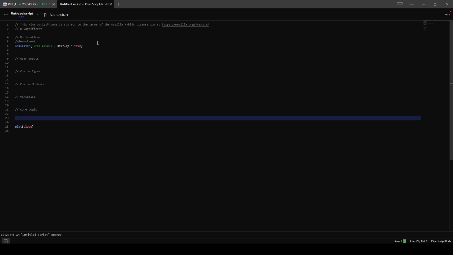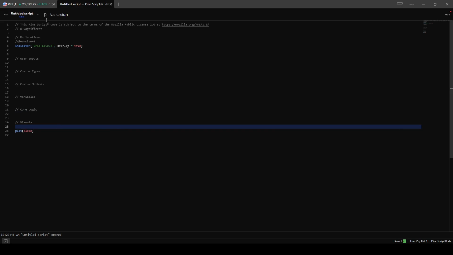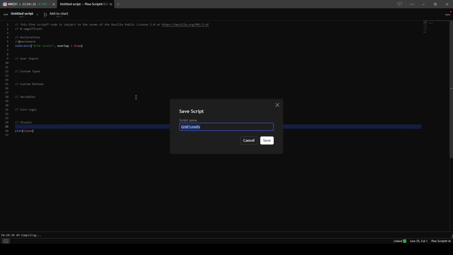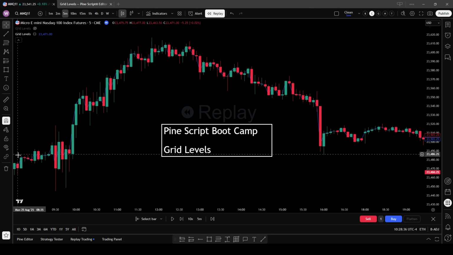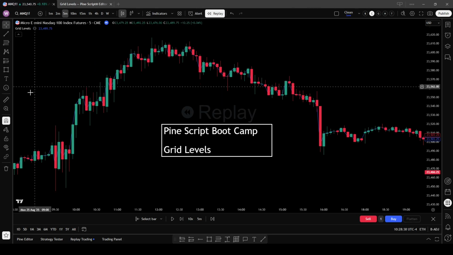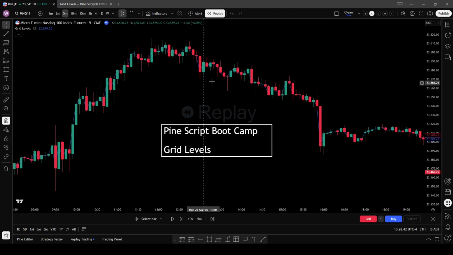Then our core logic, then our visuals. So let's go ahead and save our script. Save it as grid levels. We'll add it to the chart so we can take a look. It is on the chart, it's working properly, and it is plotting just the closing price. All right, we're ready to get started.